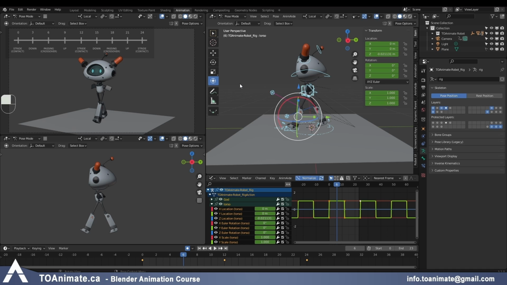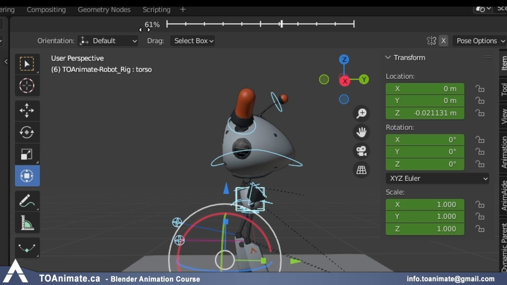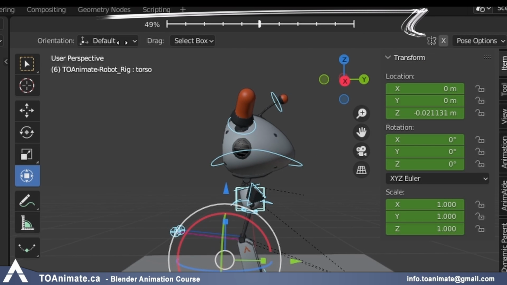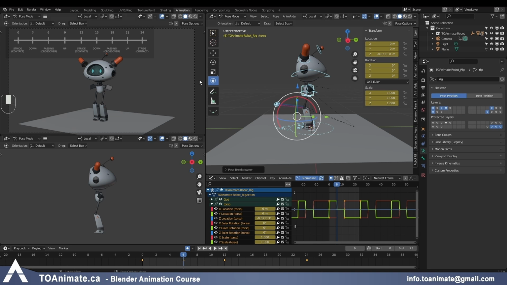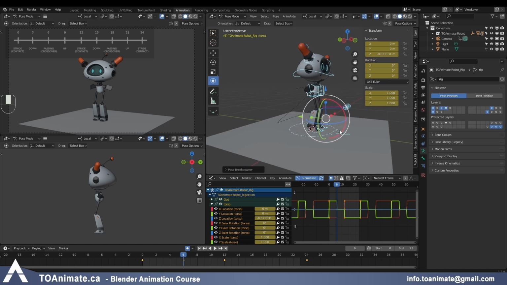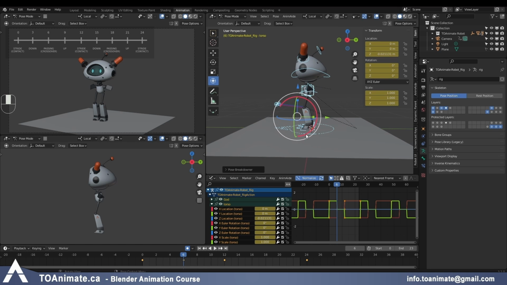And the way you can do that easily is, again, having everything selected and hovering over the viewport, press Shift E, and then once you get this sliding bar, you want to go to exactly 50% and then confirm. And the pose doesn't look good right now, but you know that it's the exact middle and the foot that the character is standing on is exactly below the character.